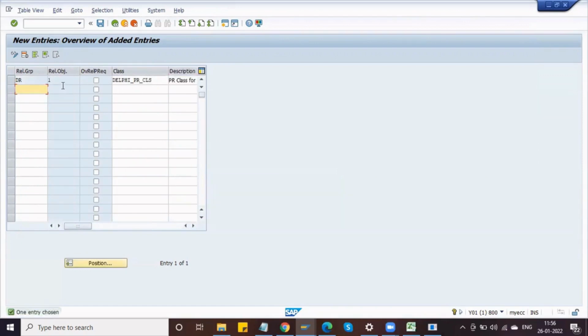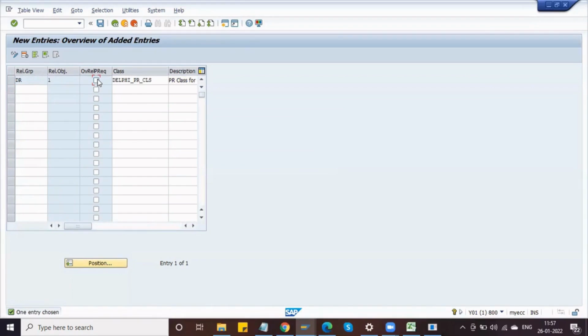Enter. Here we can see overall release. If you check this box, the release strategy is applicable for header release. If you uncheck it, it is applicable for item release. You got it?